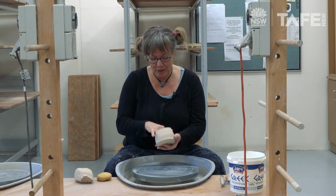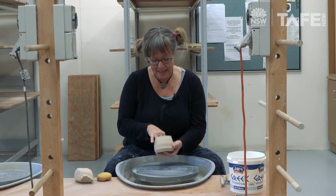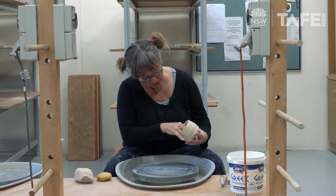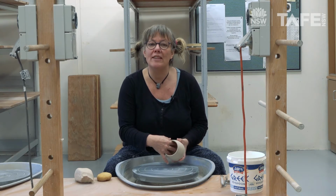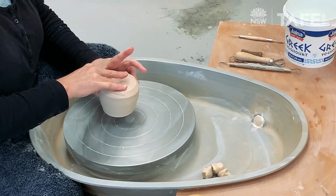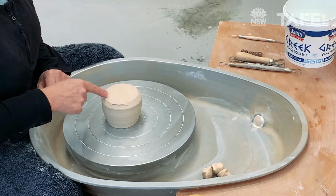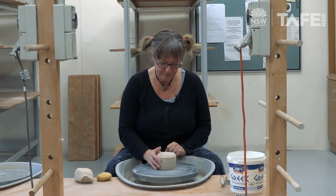So down the bottom there is probably a couple more mil to work with, and if I take my fingers and put them on the inside at the width of the base of the pot and sort of pull them out and put them on here, it's going to give me a bit of an idea where I'm going to go to. So I'm just going to really tidy up the bottom of this pot.